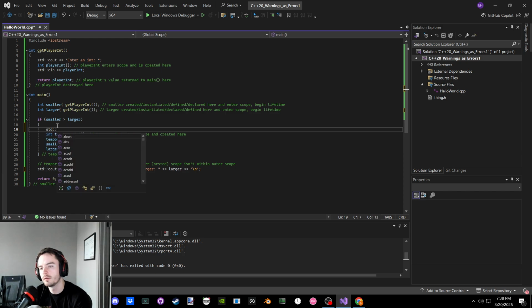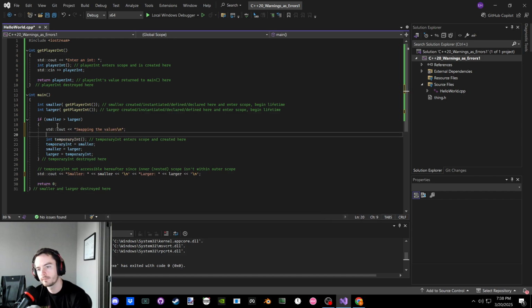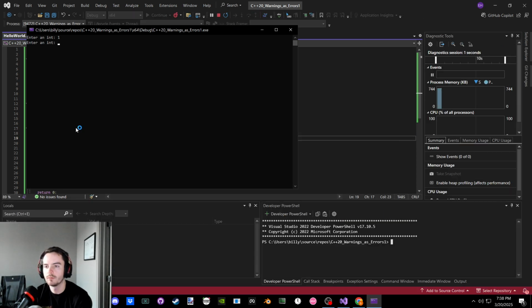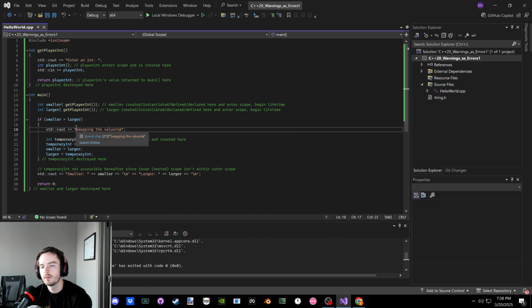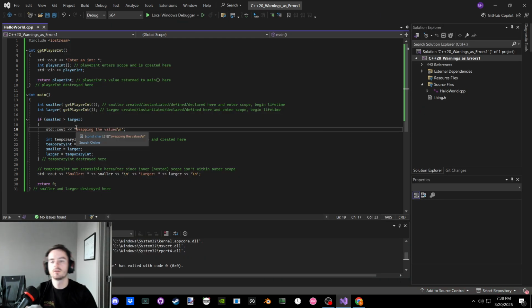Then put swapping the values. Oops. Cool. So we'll say 1 and 66. And then we'll say 66 and 1. Swapping the values, smaller, larger. Cool, it works.